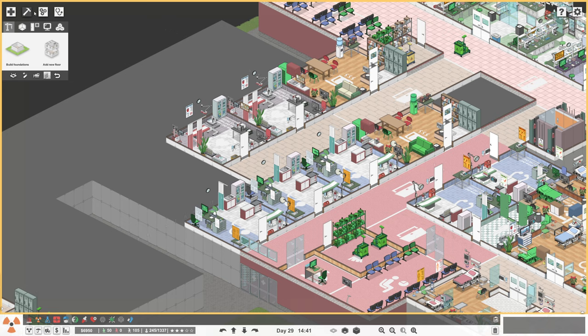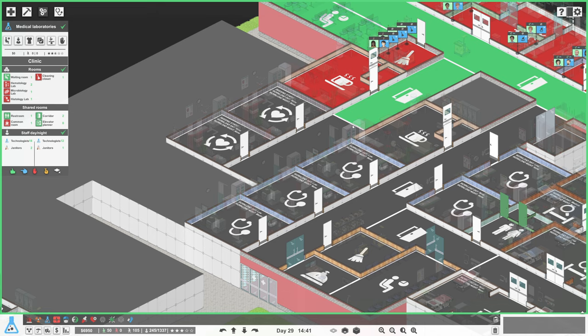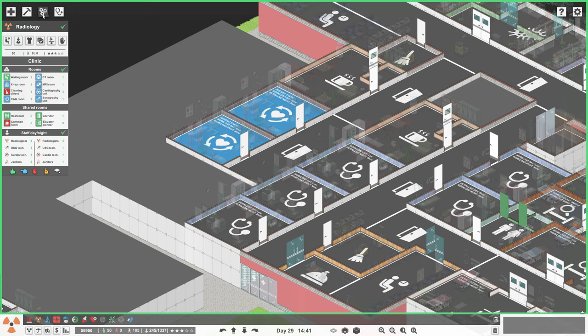We're gonna build two rooms so that we don't have any capacity issues at all. Now, who's responsible for this corridor here? Is it a medical labs corridor? It is a medical labs corridor. Let's just keep it a medical labs corridor. That's totally fine. Flip back to cardiography.